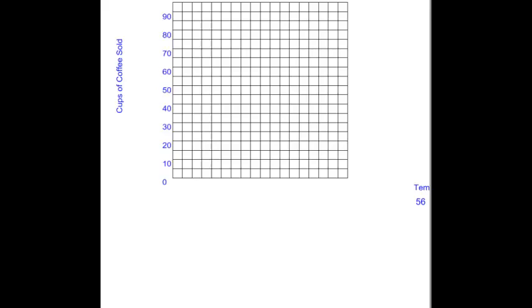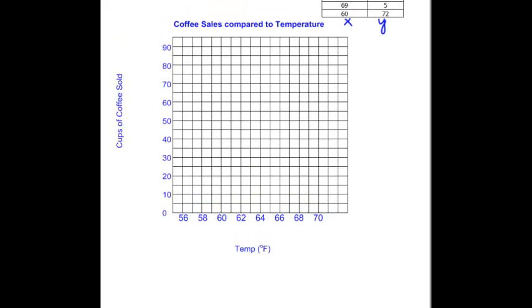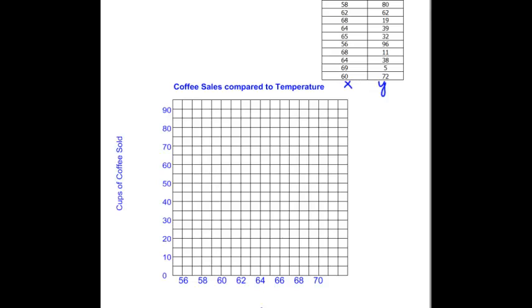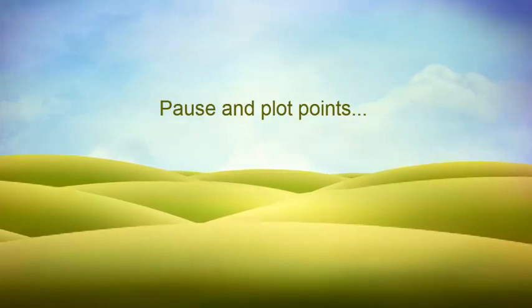I just went up by 5s because it seemed to work out nicely that way, even though the highest point is going to go a little bit above my graph. And then I put temperature on the x-axis, and I just went up by 2s there. I don't need to worry about starting my x-axis at 0, so that's fine. Then we're going to plot each of those points. So you should be able to do that. Now I can tell you, you have a couple there that lay on top of one another. You're going to have to estimate some of them. For instance, you have a 68 and an 11. Well, the 68's right here, but the 11, well, this one's 15, this is 10, so you're just going to put it right there, kind of above 10. Go ahead, plot your points, and come back and check your graph with mine.